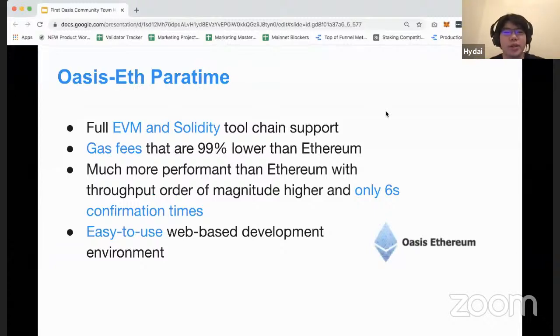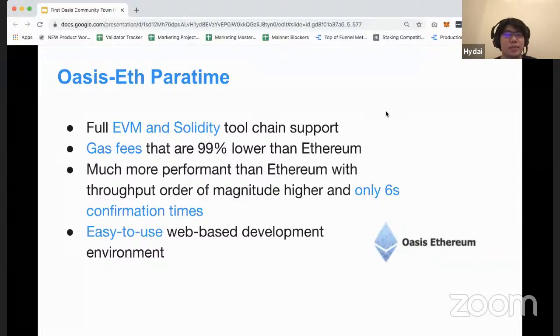Okay. The Oasis Ethereum ParaTime provides an Ethereum-compatible platform on the Oasis network. Developers can use their familiar DApp development frameworks, such as Truffle, Hardhat, and any other listed frameworks to migrate their applications to the Oasis network.